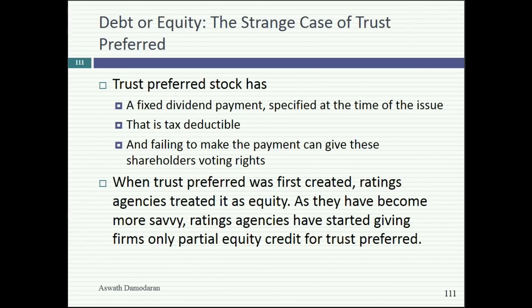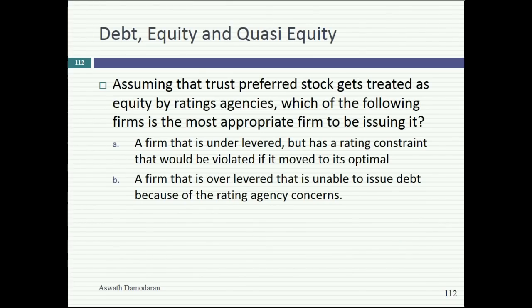But in the early 90s, when this happened, it was like a godsend for investment banks. Why? Because the commissions you got on trust preferred securities was about 10 times larger than what you got on bonds or issuing straight equity. So if you're a client, in 1993, you walk in an investment bank, and I'm the junior banker, I've been told, sell trust preferred stock to every person who walks through that door. Doesn't matter who it is. Tell them that this is the best security ever.